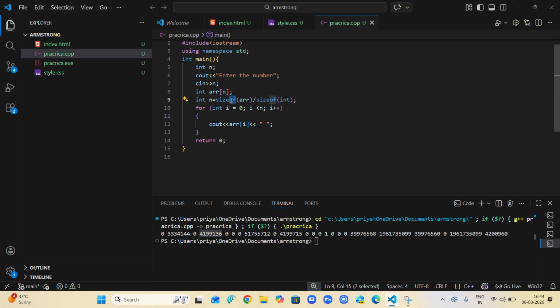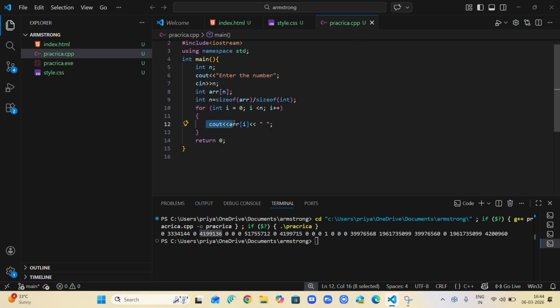And suppose I had not declared the size of it, or it's better to declare it. Suppose the user entered 3, so it would be aware that okay, 9 by 4, this is how things will work. Let it be. Okay, so cout array of i, I don't have to cout array of i, I have to cin.